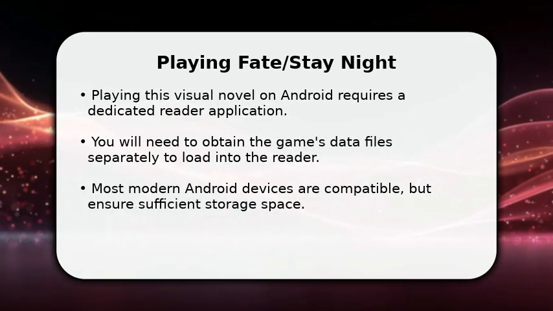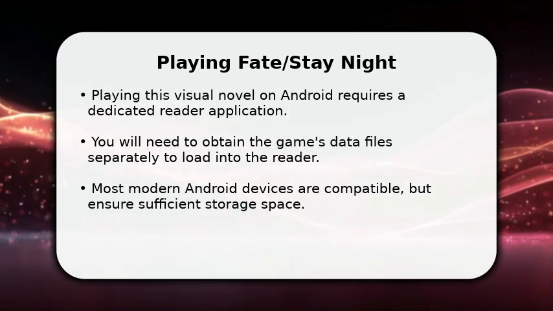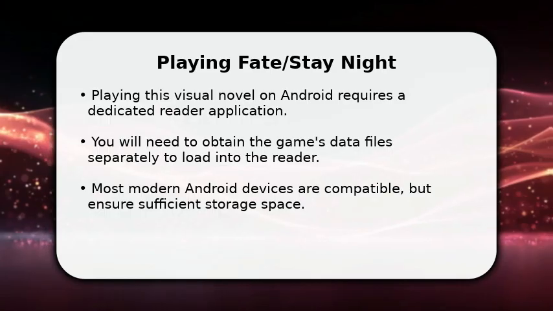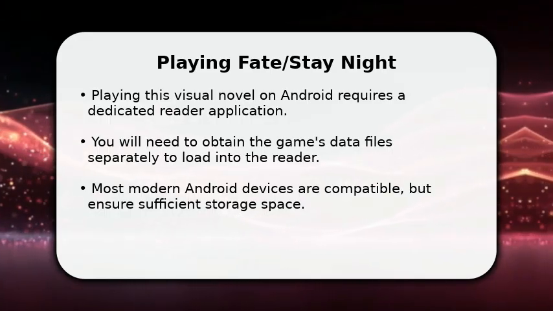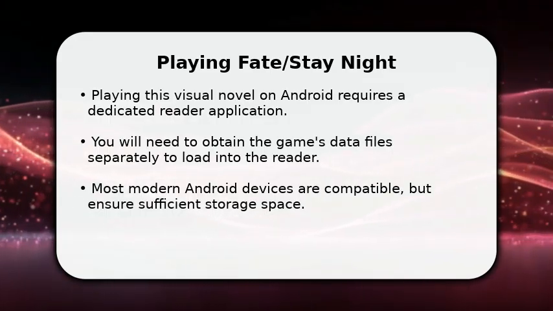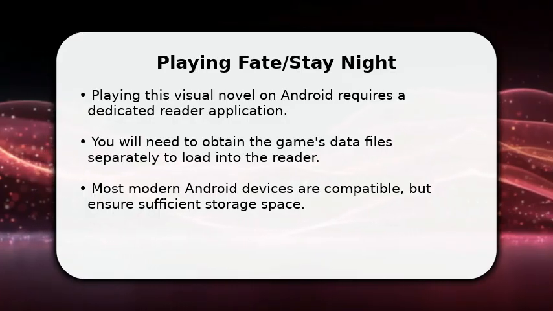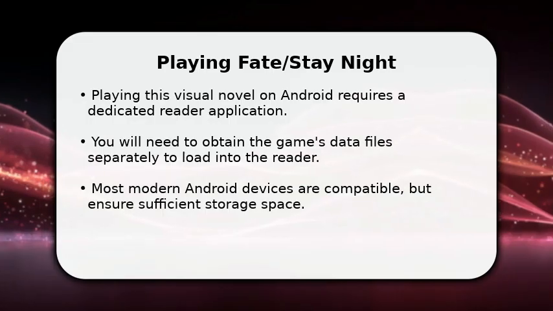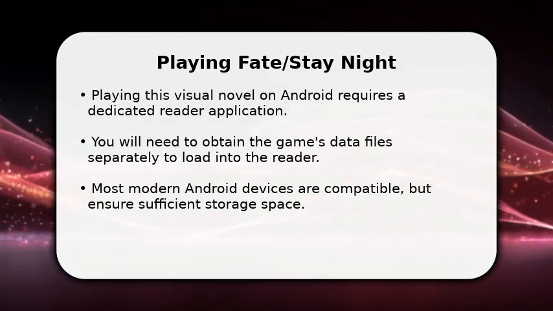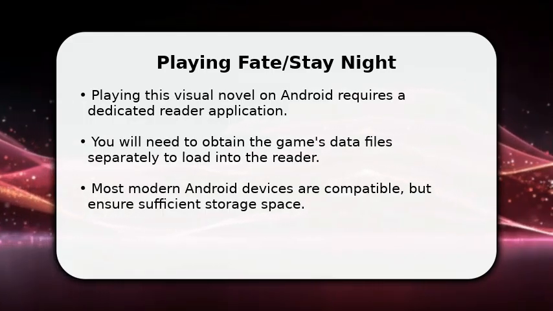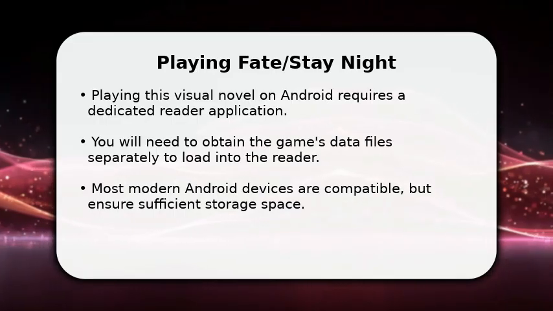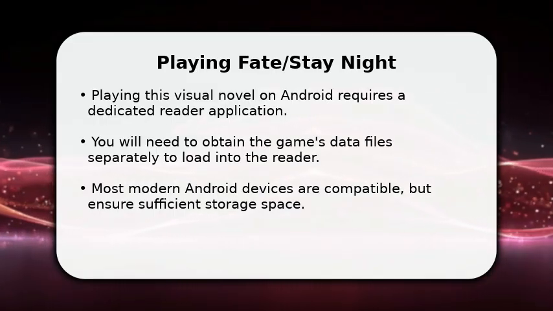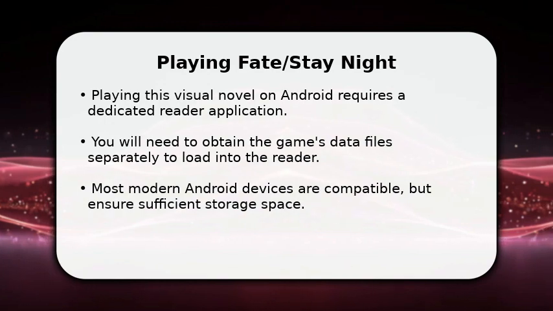In this video, I will explain how to play Fate/Stay Night on Android. To begin your journey, you will need two main components: a visual novel reader application and the game's data files. The process involves a few straightforward steps, making this epic story accessible on your mobile device. Most Android phones and tablets should be capable of running the game smoothly, requiring about 4 GB of storage.